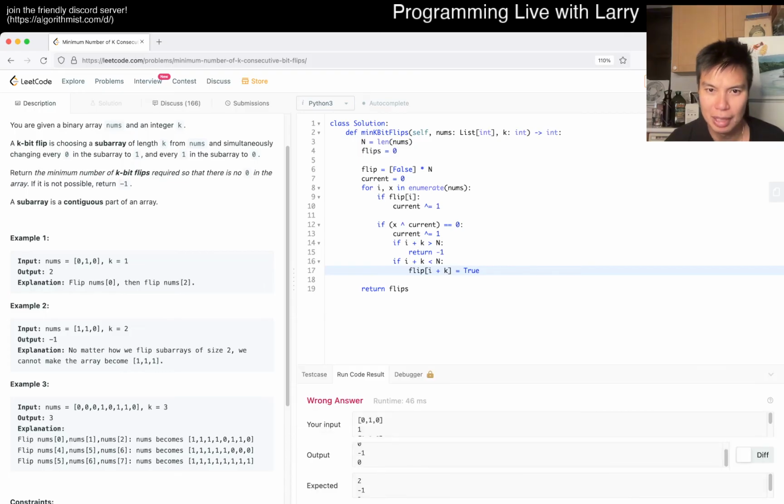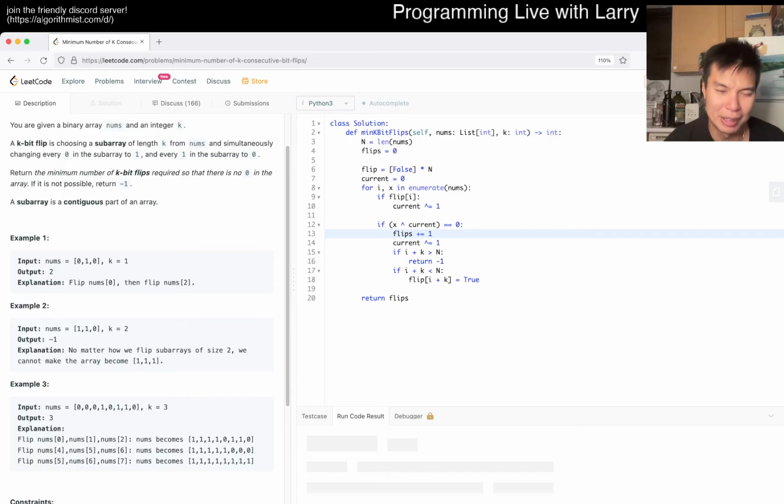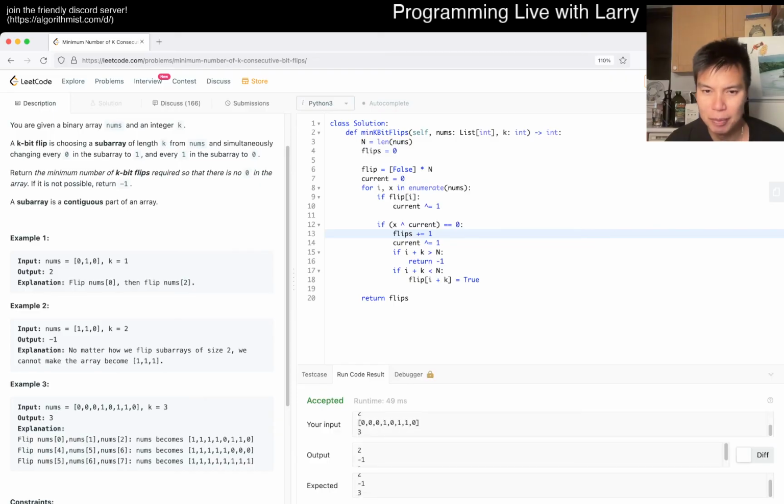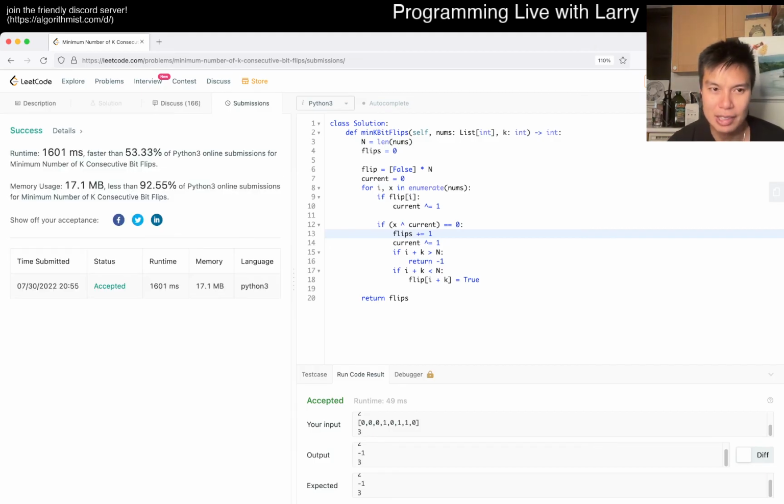Okay, well, I forgot to keep track of these flips, so of course it's wrong. So yeah, here we flip once, so we keep track of the flips. Okay, so that looks good. A little bit sloppy aside, the greedy algorithm is right. And let me give it a quick submit. Hopefully this is right first. Maybe miss some edge cases. There are a lot of edge cases. Okay, there you go. It's good.